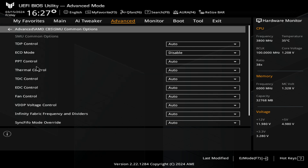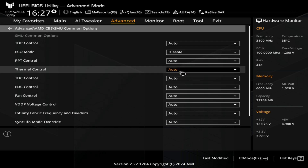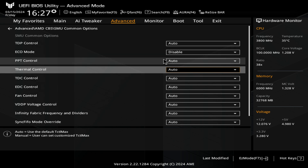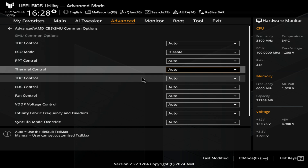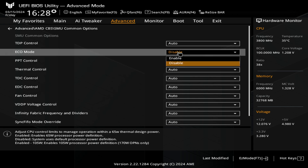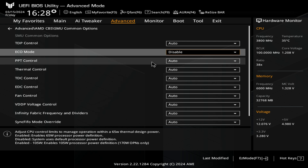You can set your individual settings here for timings. Thermal control is probably going to be the one people are wanting to look at — if you use manual, you can set your TJ Max. So if you don't want your processor going over a certain temperature, you can put it in here in Celsius. If you don't want your CPU to go over 90 degrees, type in 90. For stability's sake, unless you know what you're doing, I would leave this set to auto. One quite easy and useful thing: if you've got a processor like a 95 watt or 100 watt or more and you want to enable eco mode to make it run cooler and quieter, you can enable eco mode. That's actually quite useful for some processors if your cooling isn't quite up to it.